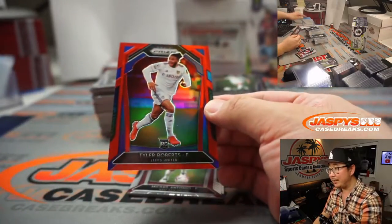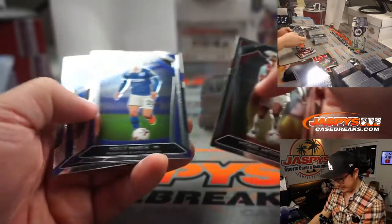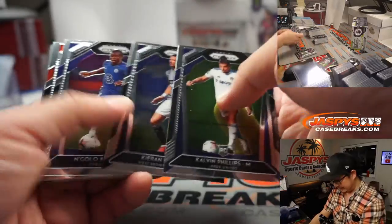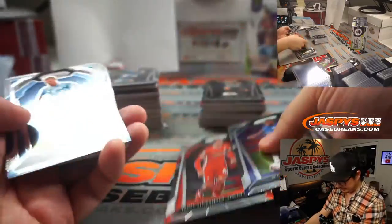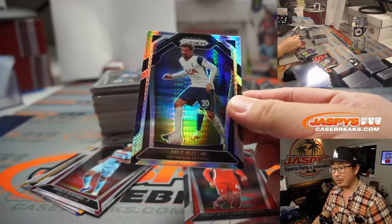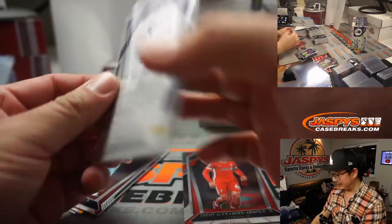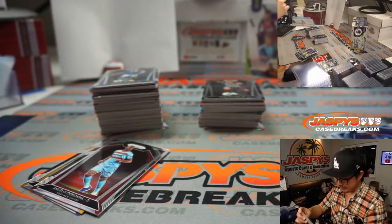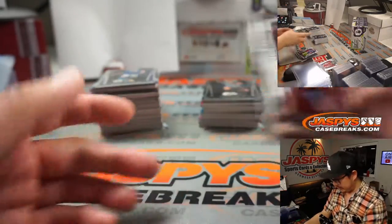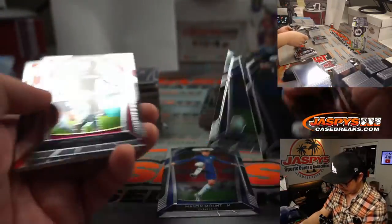It may be worth looking up even the seemingly no-names. Just look them up because you may be surprised at how well they do on the secondary market. You may find some guys whose cards could sell for five, ten bucks a spot, or you can find guys whose base cards could go for 20 bucks a pop. So just look it up — it's worth looking up everything once you get these in the mail. You may be able to grind out a lot of value out of here.